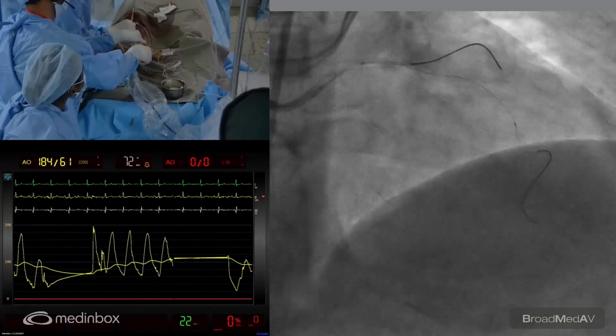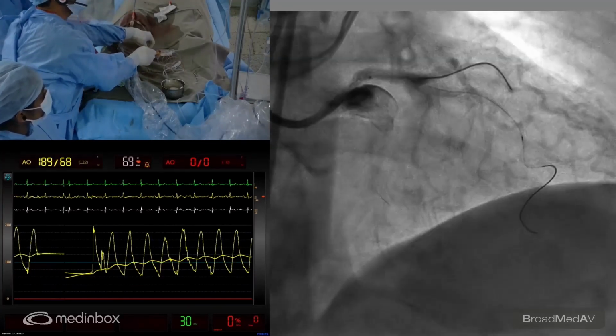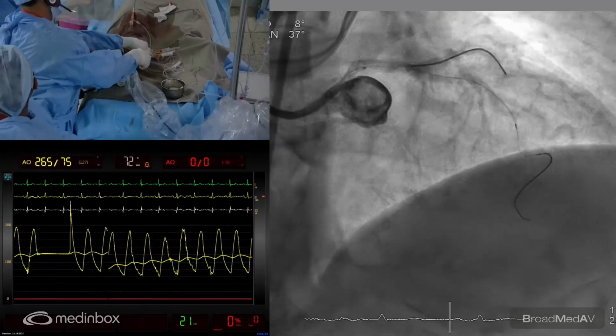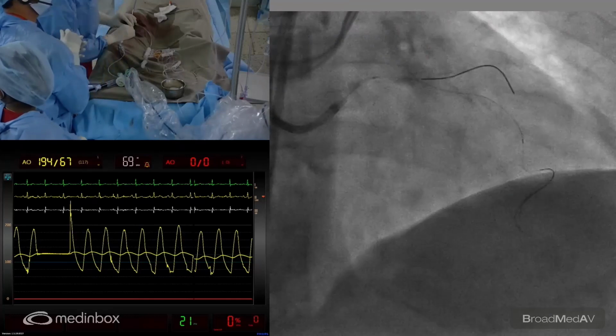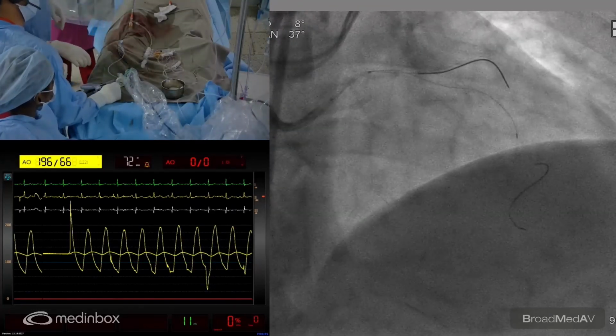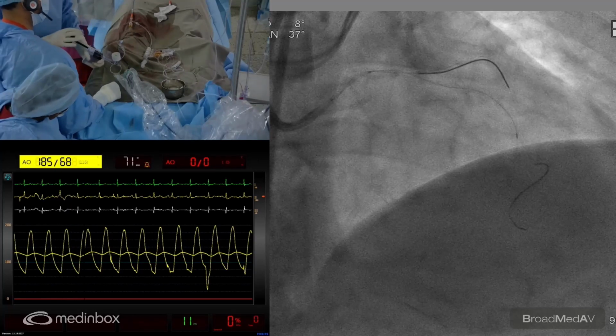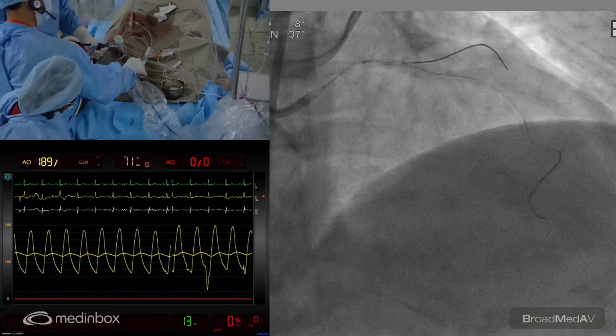I think we've crossed the left main. Take a shot. Okay, so I think we are across the left main. I'll reduce the pressure on the catheter. We're releasing the guide.